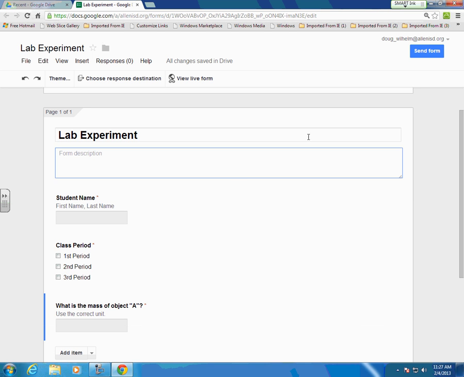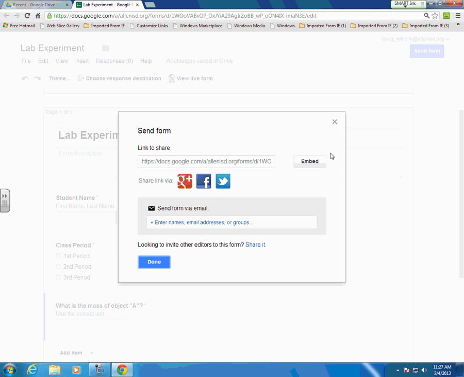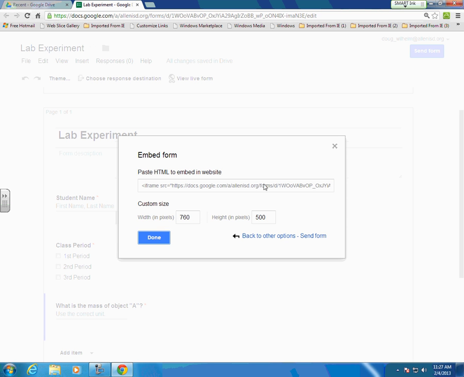So from here, I'm going to go to send form. And then right there, you see the link that says embed. Now, once I click embed, it gives me an HTML code. HTML is simply the programming code. You do not need to know anything about HTML.